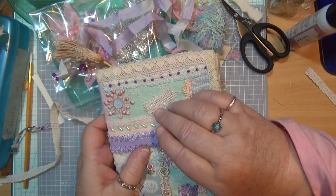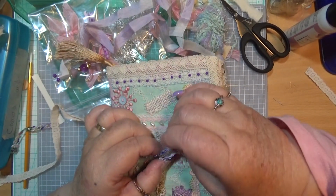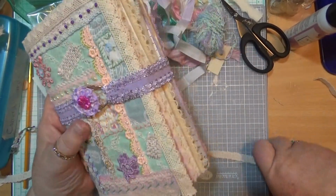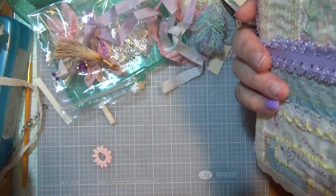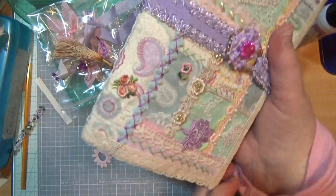Because it's not going to interfere with anything, is it? Why is it not sitting properly? I can get around that part. That's right. There we go. Now that looks better than the piece of old plastic off your bloomers tied around there. That's not where it come from, but that's what they're for.